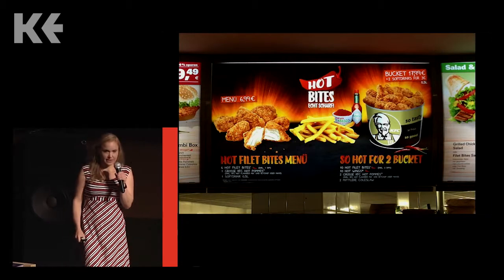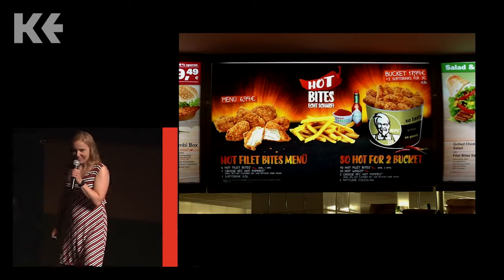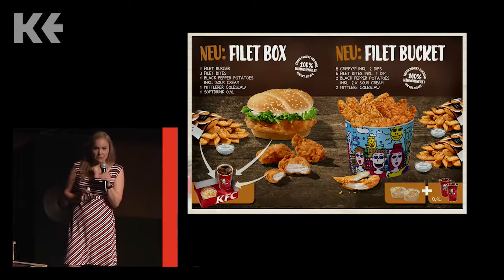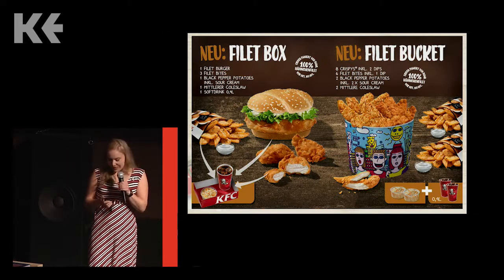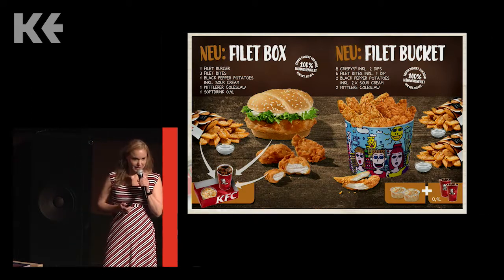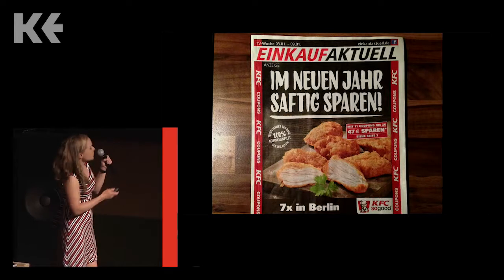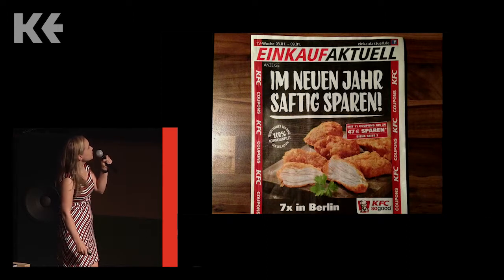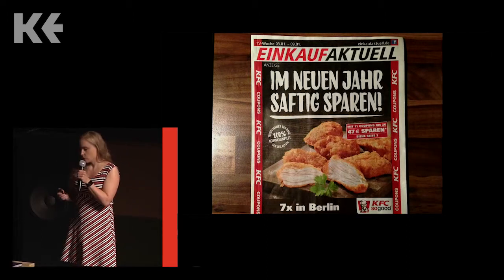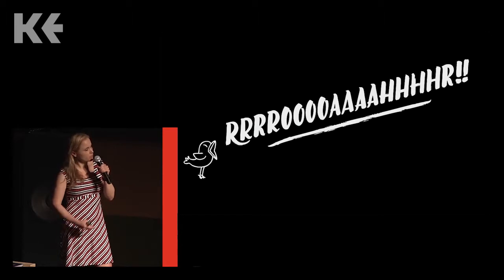So I prefer going to Kentucky Fried Chicken instead, because they are using one of my typefaces, Libidores. I'm a vegetarian, but thanks to this font, this looks super delicious, right? But if you take a closer look at the letters, there are no alternative letter forms either. All the E's look exactly the same. The two R's here — identical. Which is a pity because Libidores actually has four alternative letter forms — alternatives for each letter — to give the impression of real hand-painted text.